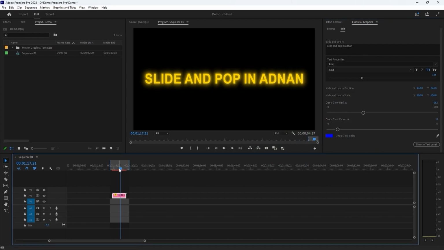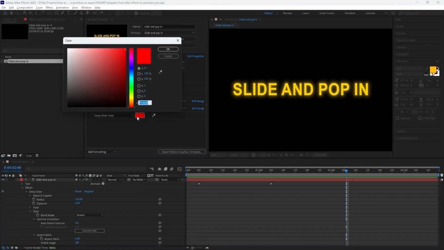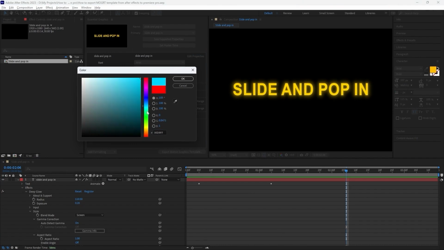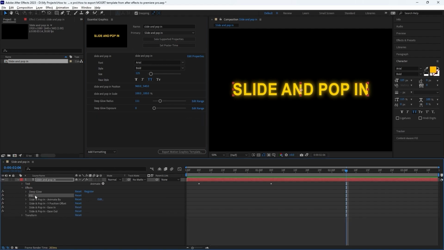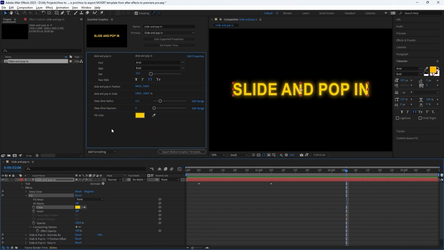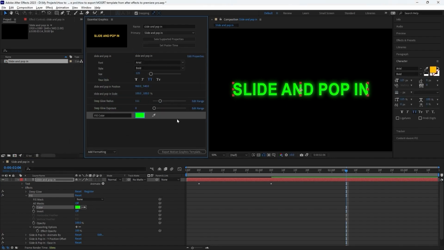It is not selecting the right color. Why? It's having some difficulties changing the colors. And here you can see if I select different kinds of color, it is not changing because we have selected the wrong color. Select this color, delete this one. And here is the fill option. This is the effect we have just applied, and we need this color. Okay, select this one and drag and drop over here, and let's change its color. Maybe it is working or not. Yes, it's working. Okay, and this is the right color, and make sure you have selected this color from the fill options. So let's export this MOGRT file and click export.